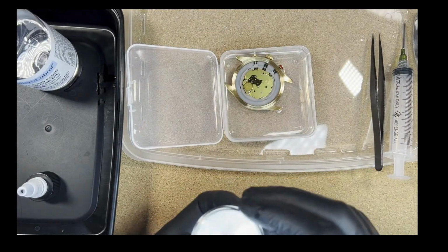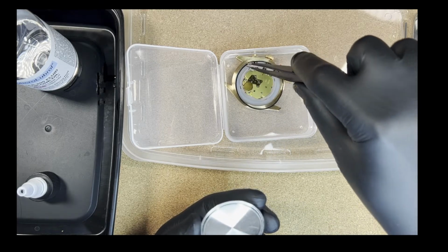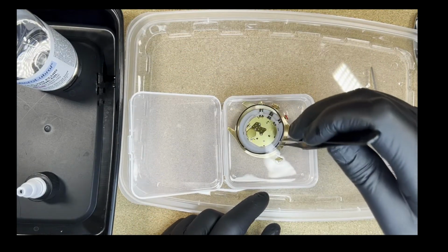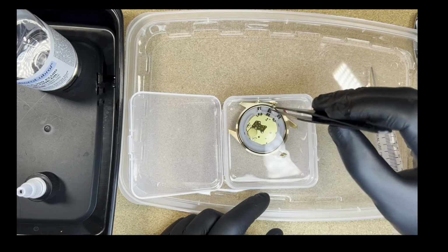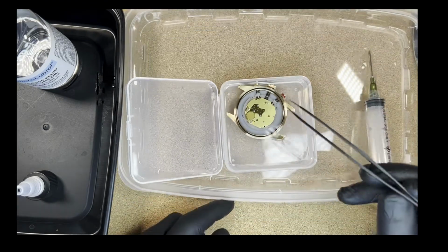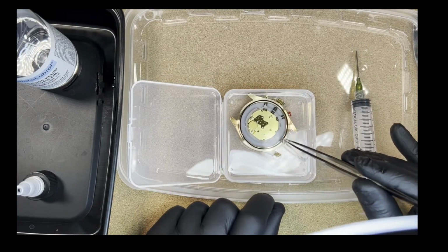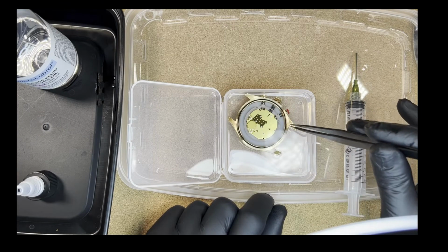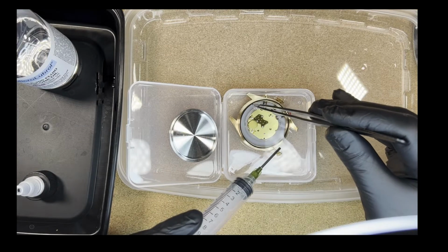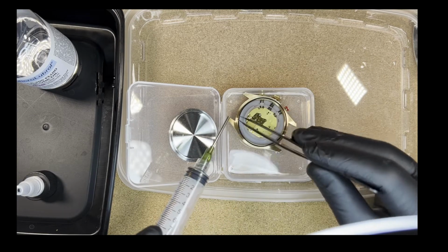So this gasket was a complete pain. You can tell that it just didn't fit exactly right. Later on in this video, I'll explain a little bit more about what I'm going to do next. I am going to have to do this one more time on this watch. But before I do that, I'm going to order from Amazon a whole bunch of different size gaskets if I'm going to do this in the future, as well as for this watch, because this one was probably a millimeter too big all the way around. And this was the stock gasket, so I was a little disappointed in the quality there. You could tell where they cut corners on here.